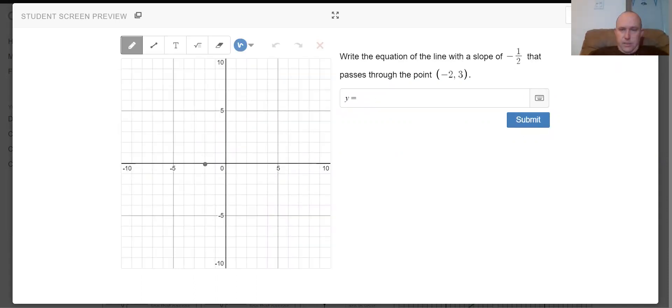Start at negative two, three this time. So negative two and three and a slope of negative one half. And when a negative is here, it means it only applies to the top number here. So I'm going to go down one and I'm going to go right two. And I'm right on the axis already. So negative one over two x plus two.